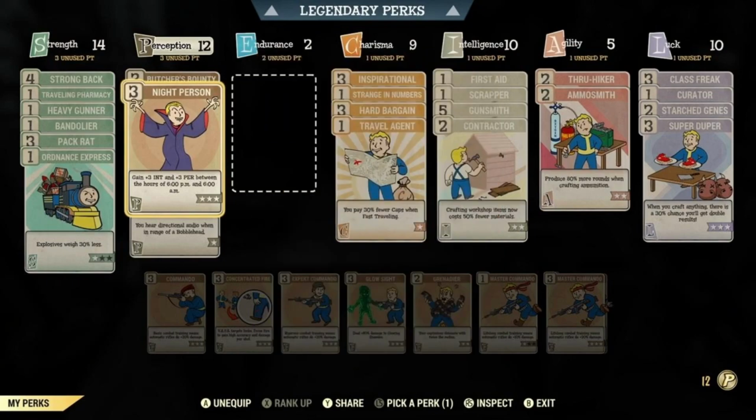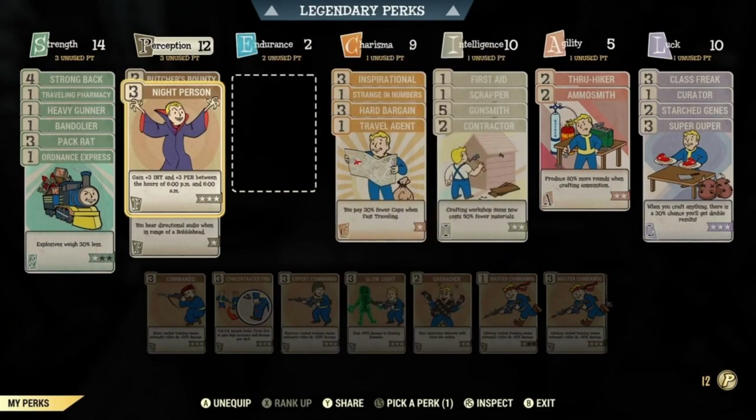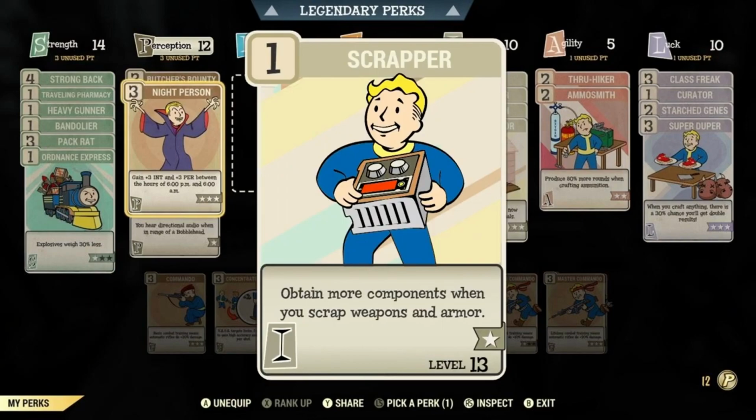Then you're also going to want the perk card Super Duper, and I highly suggest that you get this to its highest rank, and the rank is level 3. And once you get it to level 3, any item that you craft has a chance to dupe. And the last thing that you're going to need is the Scrapper perk card. The reason being is because this is just like the Guns and Bullets 5 magazine. Any weapon or armor that you craft or have and you scrap it down, it will give you more materials in return.